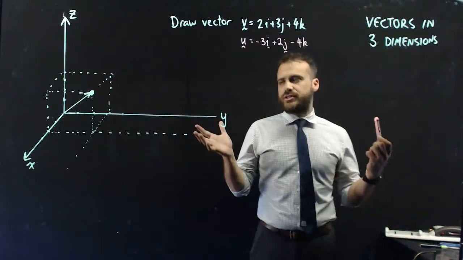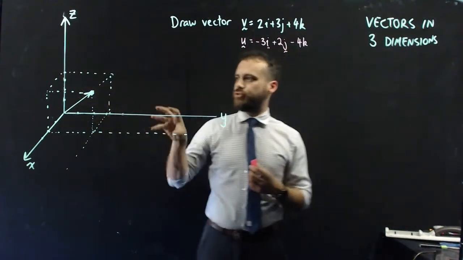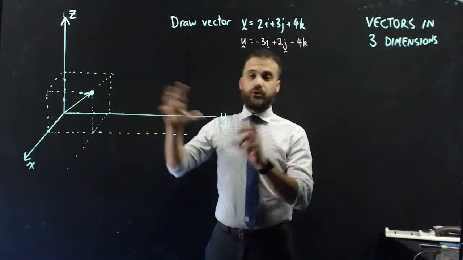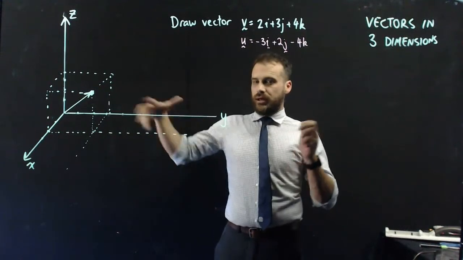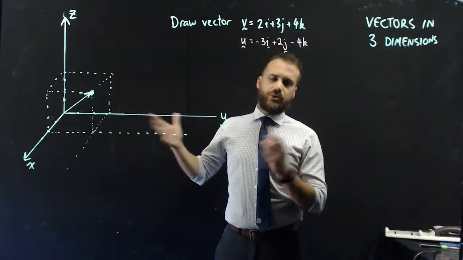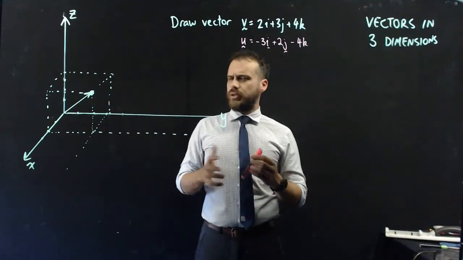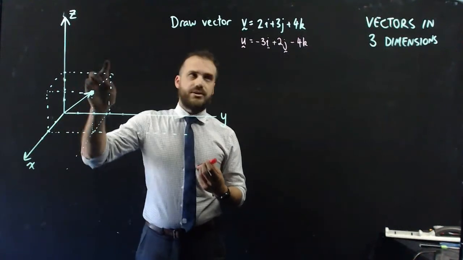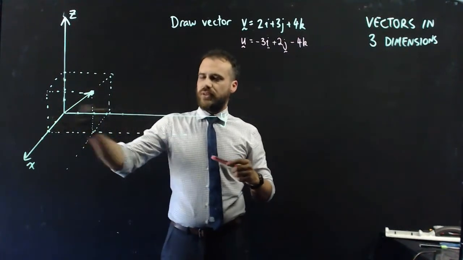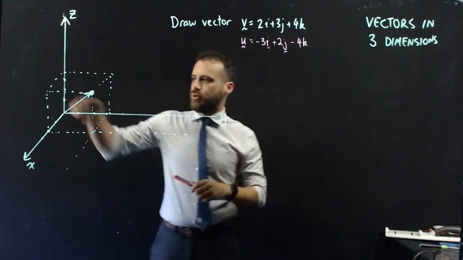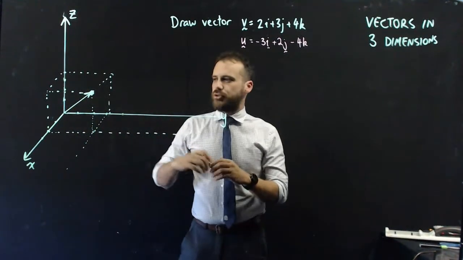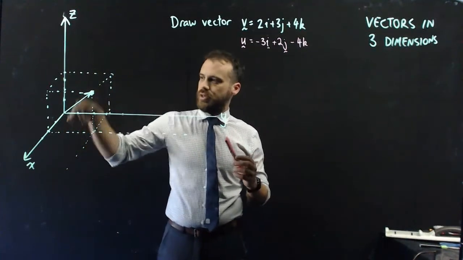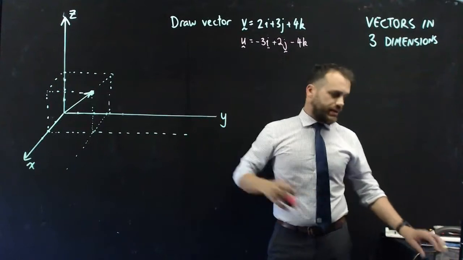Now, I think it's fair for you to say, that was easy because they were all in the positive quadrant. But what if they were like in one of the other 1, 2, 3, 4, 5, 6, 7, 8 quadrants of this three-dimensional plane, this three-dimensional Cartesian coordinate system. Well, that's fine, right? So, negative 3i, we just need to move backwards that way. 2j, we can still move that way like that. And negative 4k, we're going to have to move down there. So, I'm just going to get my ruler out and create like a negative x-axis over here and a negative z-axis there.